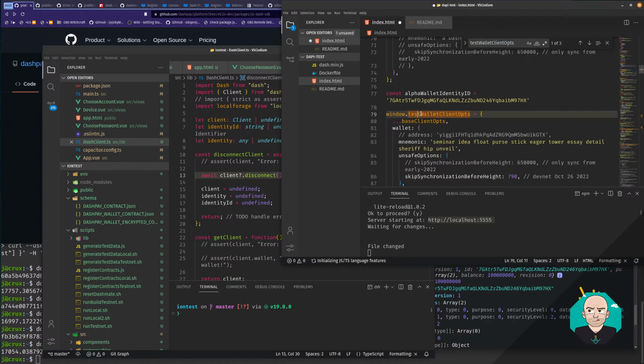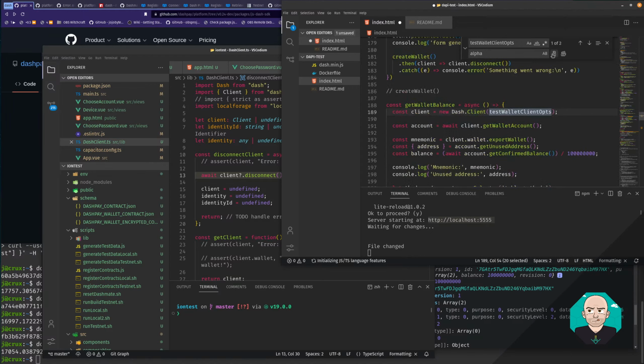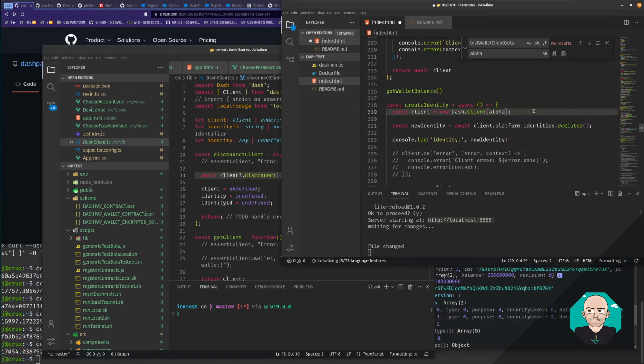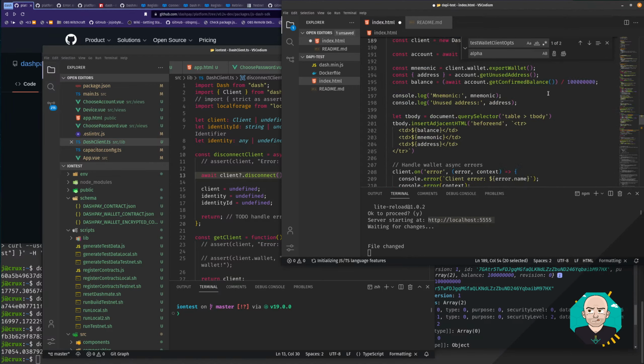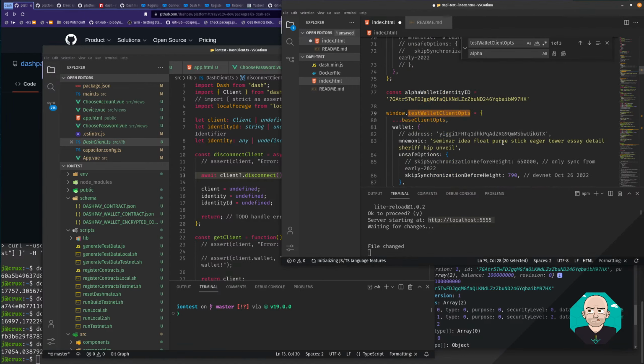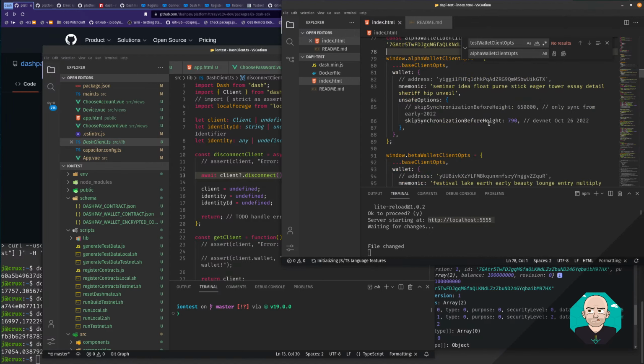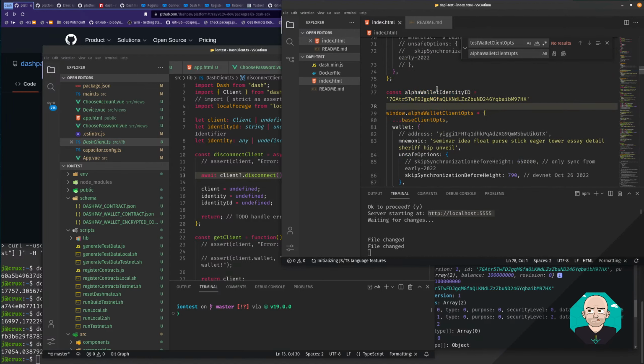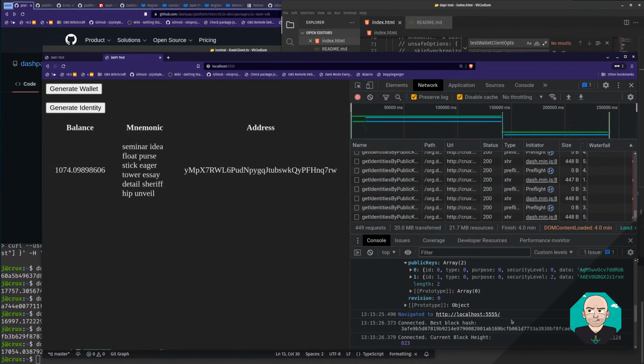Let's do find and replace. Whoop. Wrong. That's what I want to replace it with. Replace all. Save. Okay. That's our identity ID that we just generated.